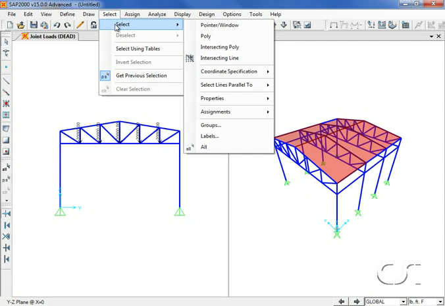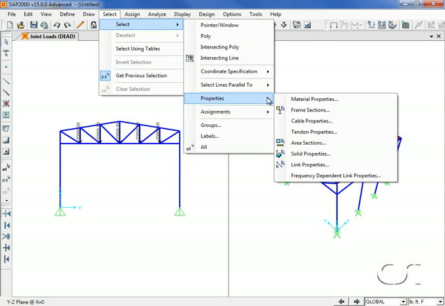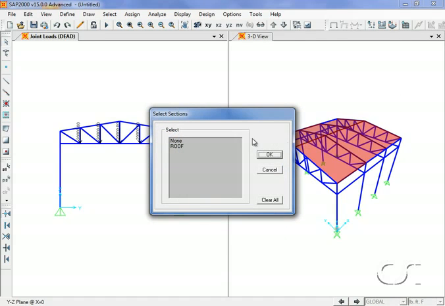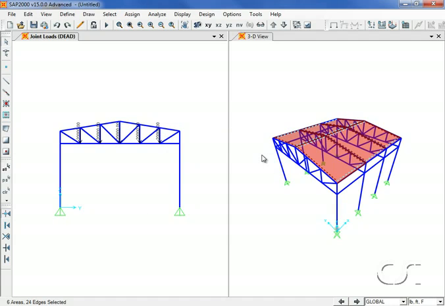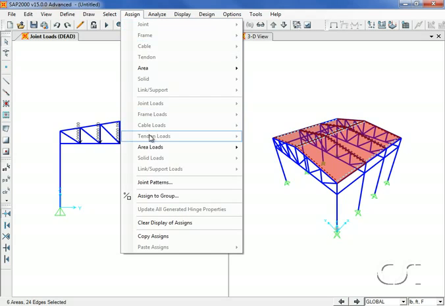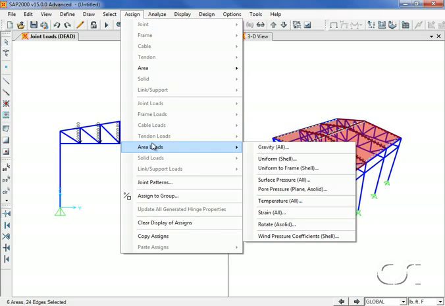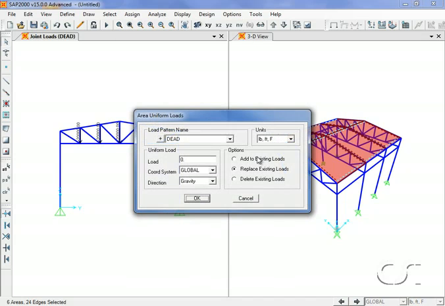Select the roof area objects by section property and go to the Assign, Area Loads, Uniform command. Here, we will input a uniform live load of 30 pounds per square foot in the gravity projected direction.